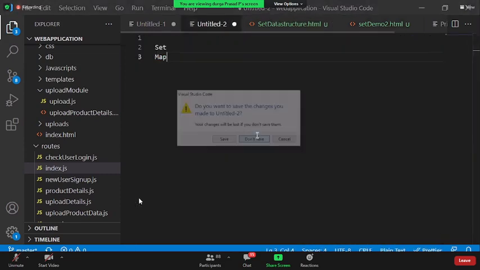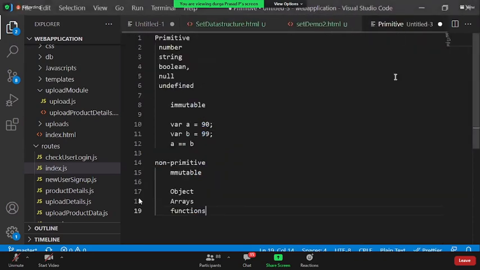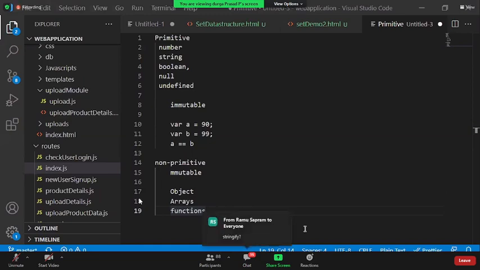Come on, anyone? Is there a chance I can convert this non-primitive object into a primitive data type? Come on, I'm really looking for one of the logic, guys. Think of any chance I can convert one of the non-primitive data types into a primitive data type. Sir, convert JSON into string. What is that? Convert JSON into... Stringify, sir. Awesome. That's it, guys.